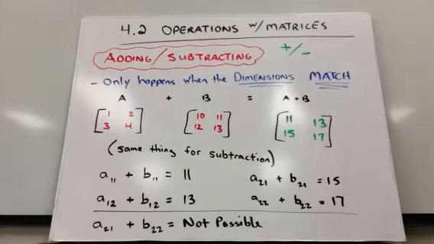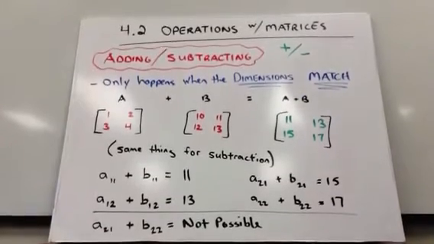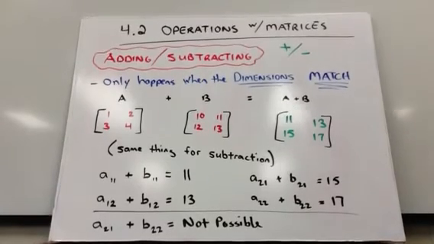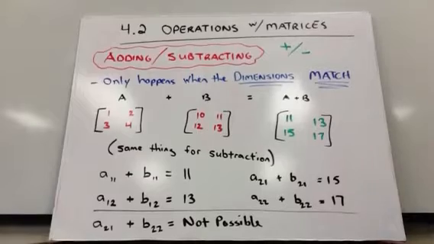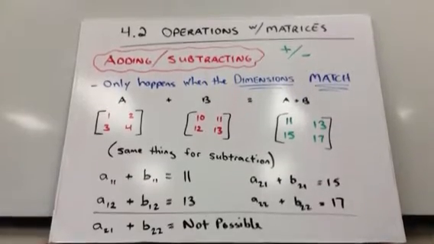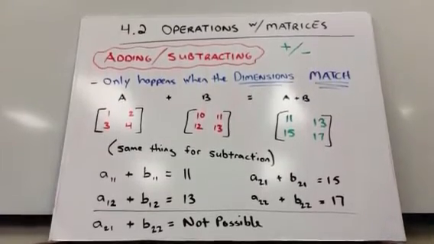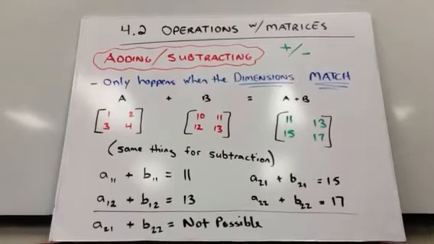Alright, so previously in section 1 we learned about dimensions and how to change things into a matrix form that might have been in a table form. We also talked about elements, different elements of the matrix, and that notation. So here in 4.2 we're going to talk about the operations with matrices, but just a few of them. We're not quite going to get into big time multiplication. We're going to talk about adding, subtracting, and a different type of multiplication.